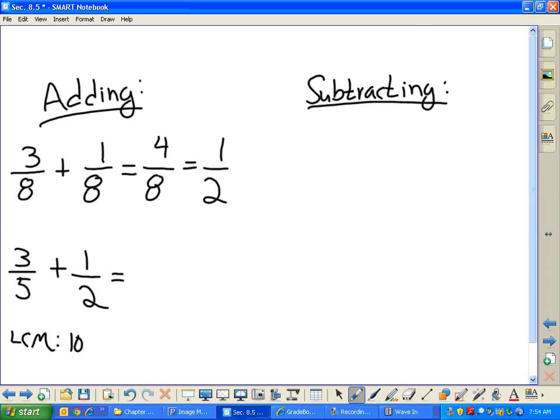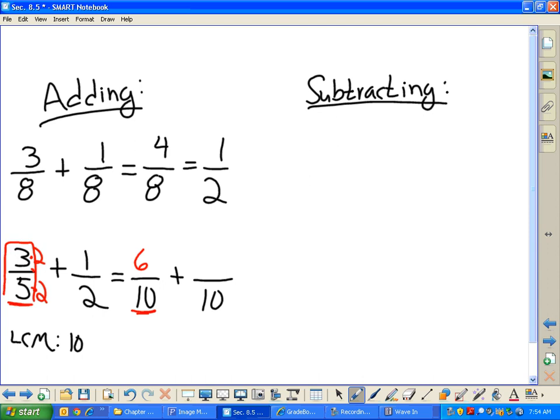So what we actually have to do, step 1, we found our LCM, right? Step 2, you rewrite these fractions so that they have that LCM as the LCD. So we're going to rewrite both of these fractions so that they have 10 in the bottom. If I want to rewrite 3/5 so that it has 10 in the bottom, essentially I need to multiply the top and bottom of that fraction by a factor of 2. 5 times 2 gets me the 10 that I needed on the bottom, and then 3 times 2 gives me a 6 on top. So 3/5 and 6/10 are actually the same fraction. They're just written in a slightly different way.